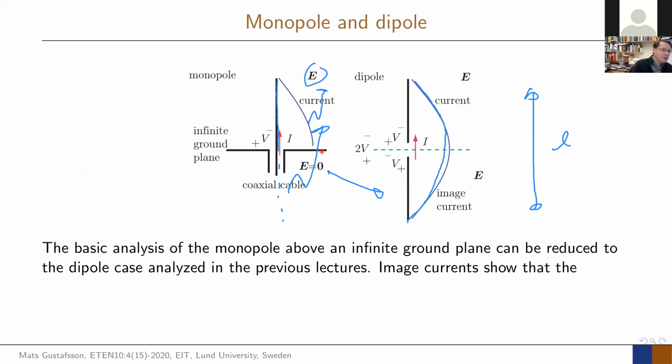So when I look at the radiation pattern of this, it's basically the same above the ground plane. But again, I will get something with powers that start changing here. So I have to analyze a little bit in detail to understand what happens with the directivity, for example, when I go from the monopole compared to the dipole. And the same as the folded one, what happens with input impedance. But the first big thing is that the monopole is really half a dipole, where you just remove the radiation below the ground plane. So you replace the lower part of the dipole with, in some ways, these image currents that are formed from the monopole.